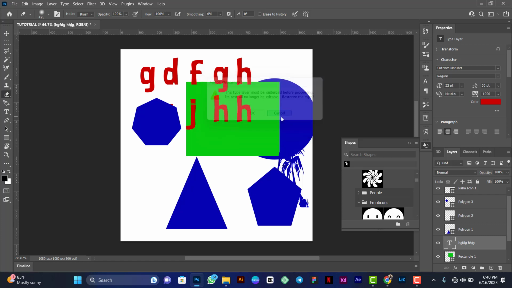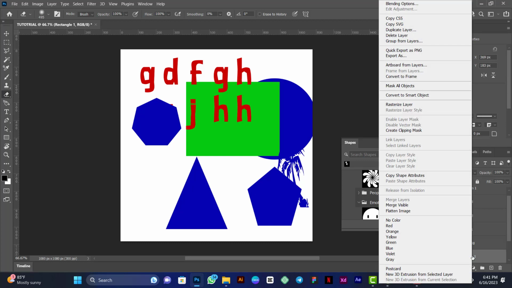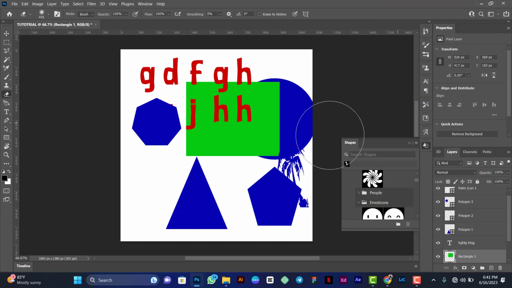So you click on the object, then right click on it, then you choose Rasterize Layer. Now you see the eraser tool has been activated. Wherever the layer has been selected, that is where the eraser tool is going to work. So you just click this to clean it, and there it goes cleaning.